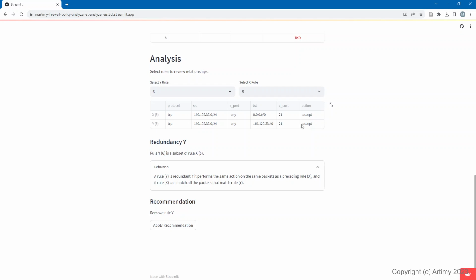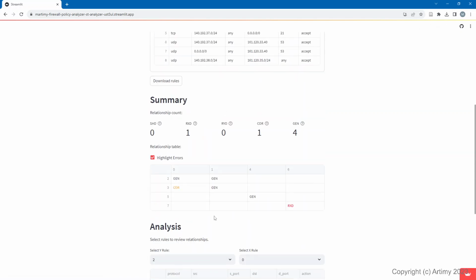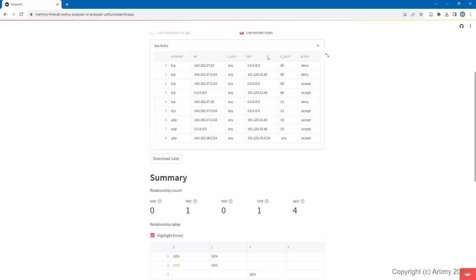But in this case, we call them redundancy because the second one is not needed at all. So the recommendation here is remove rule Y, so I can apply the recommendation and rule Y will disappear. And you can see here rule Y disappeared from here as well.